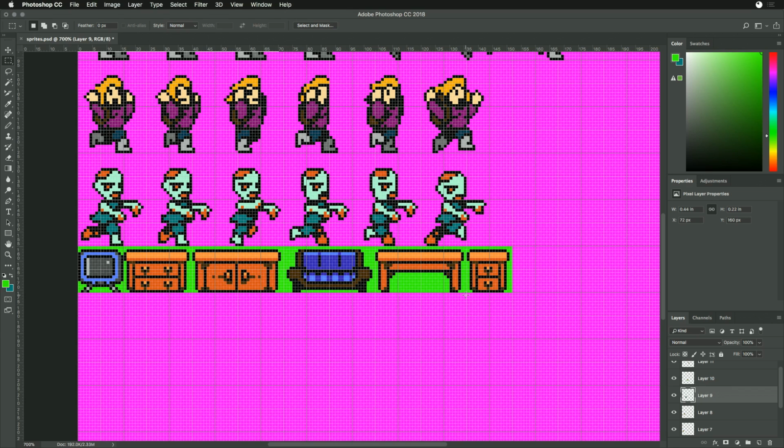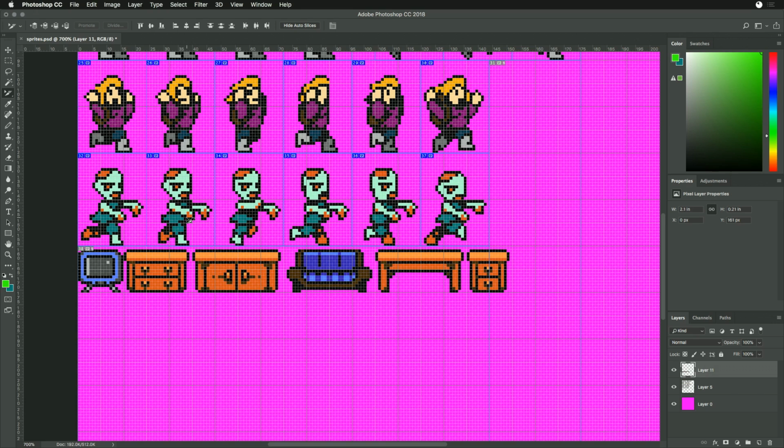All right, so we basically have this stuff consistently aligned, and I'm sort of happy with it. It'll be fine. Now that we have all this furniture together, let's merge these layers into a single layer. Then I'm going to delete the green mask color, so it'll be transparent, but when it outputs, it'll do magenta. And what we were doing yesterday for Pixel Vision, we were cutting out the shapes using Photoshop's slice tool.